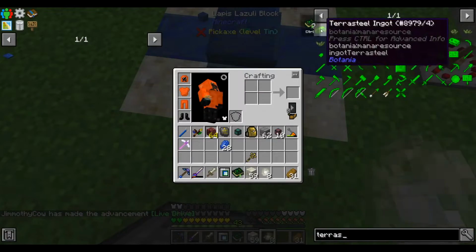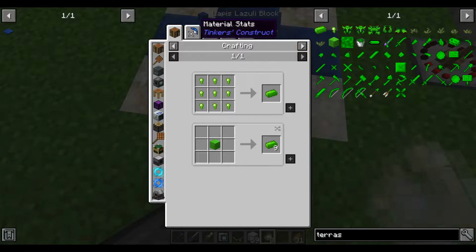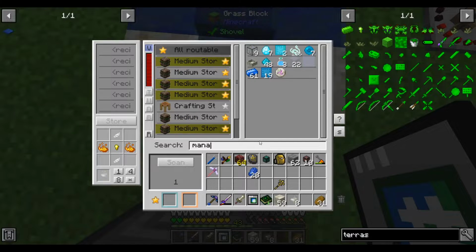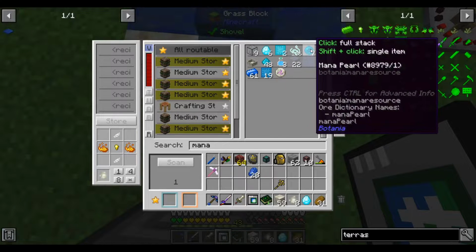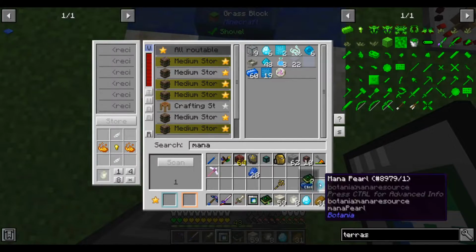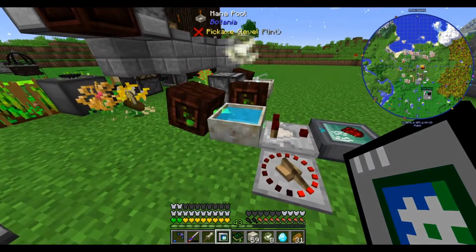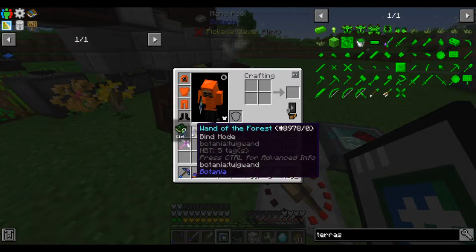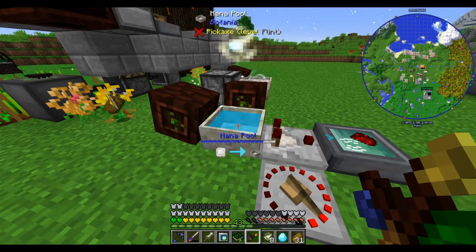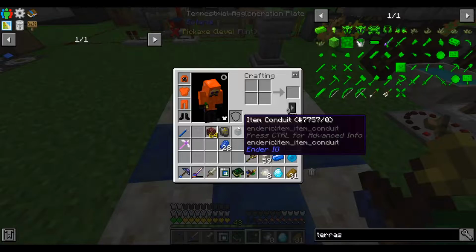to make Terra Steel. Let me just make sure it's the same recipe as usual. It doesn't say anything, so I suspect it is. So that is 1 mana diamond, 1 mana pearl, and 1 mana steel ingot. Before we do this, let's take a look at how much mana it takes. Right now our mana pool is just about full. That's like 80-ish%. And let's craft this.